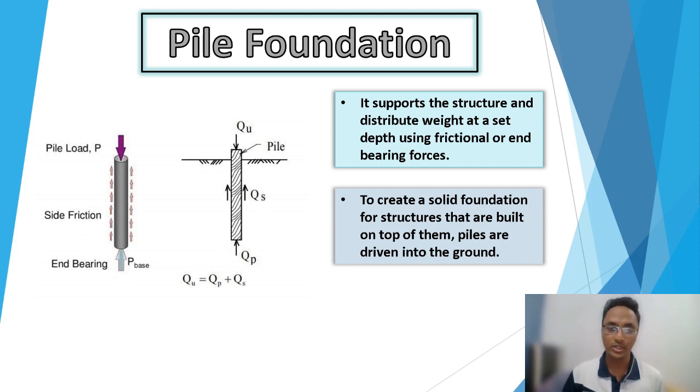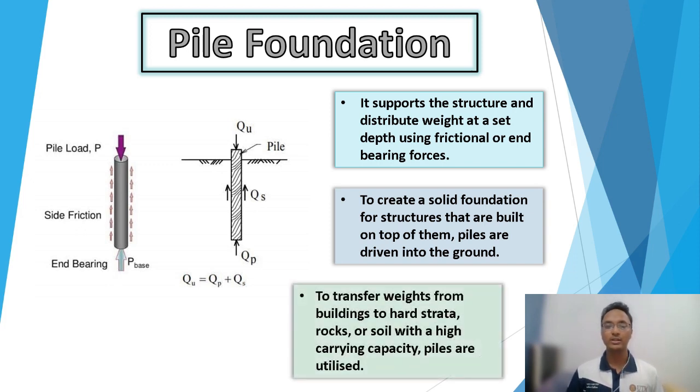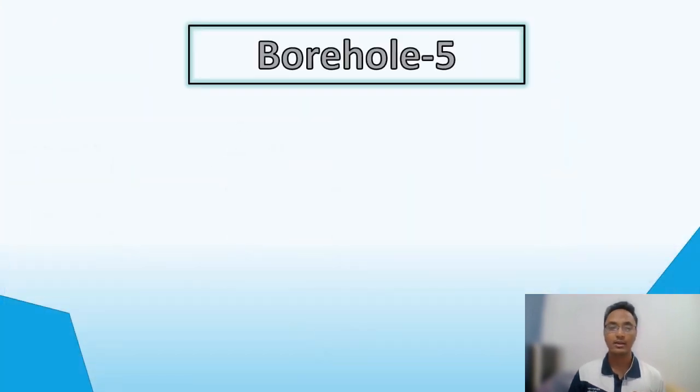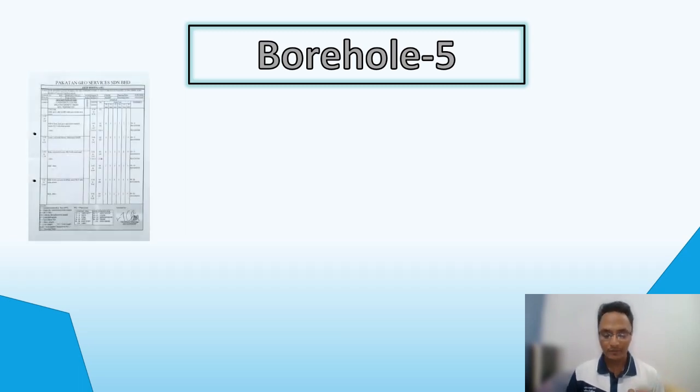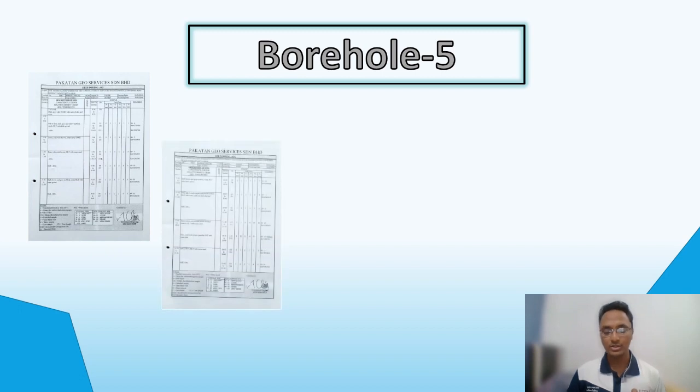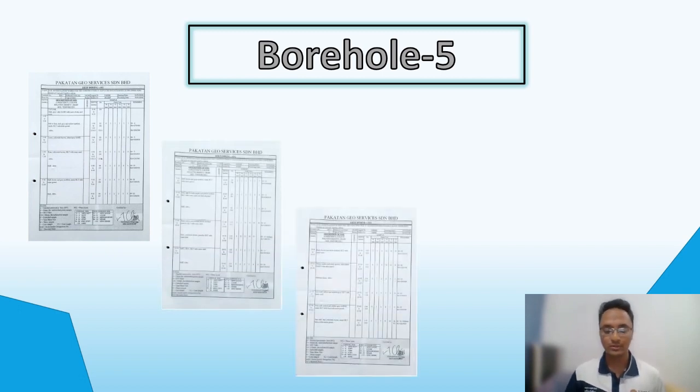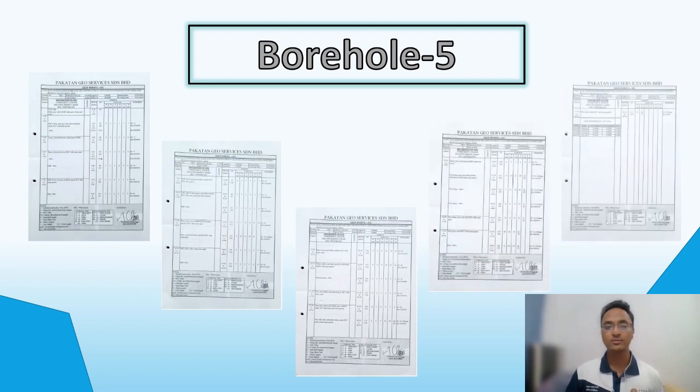Thus, to create a solid foundation for structures that are built on top of them, piles are driven into the ground. Piles are utilized to transfer the weights from the buildings to hard strata, rocks or soil with a high carrying capacity. In our instance, borehole log 5 is being used to create pile foundations. When there is brittle soil, pile foundations are typically built. By using a pile foundation, the loads can be transferred from a layer of brittle soil to one of sturdier soil or rock. Thus, we use borehole log 5.